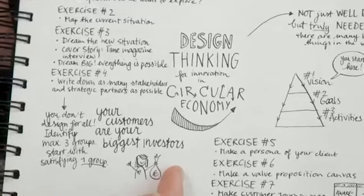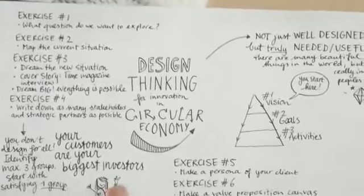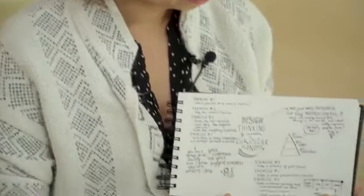The nice thing with design thinking is that it focuses a lot on visual working. And because you're creating so many visuals with post-its and posters and drawings, it's easy to share. So whatever comes out of the meeting, you can share it with other colleagues, you can share it on your Instagram, you can show the world what you're working on.